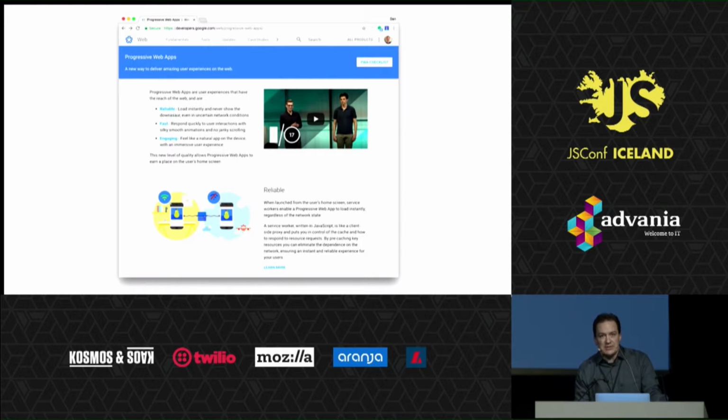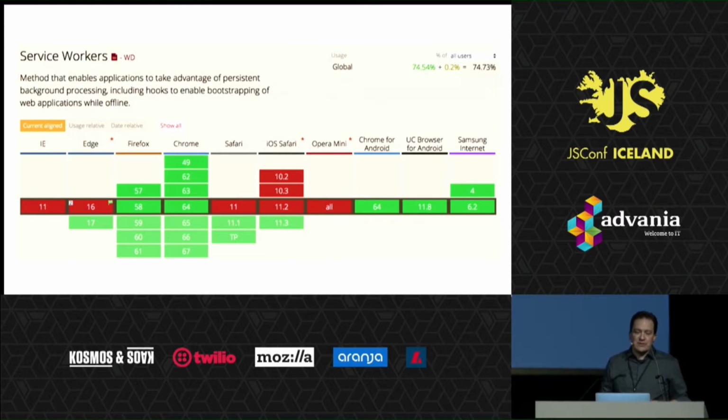Essentially, PWAs strive to provide a user experience that's comparable with native apps, while retaining all the aspects of the open web, like shareable URLs that we love.